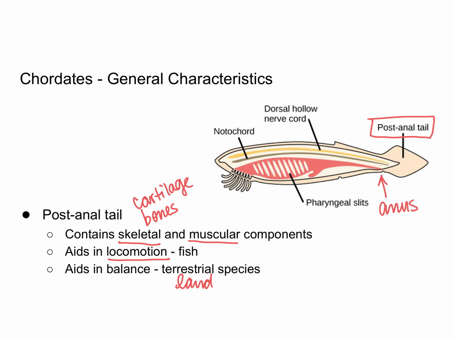Now, you may be putting it together that humans are vertebrates and you don't have a tail. But actually in utero, so during embryonic or really fetal development, we do have a tail. It just goes away before we're born. So remember that these are characteristics that happen at some point in a vertebrate's life cycle, but it might not persist for the entire life of the organism.